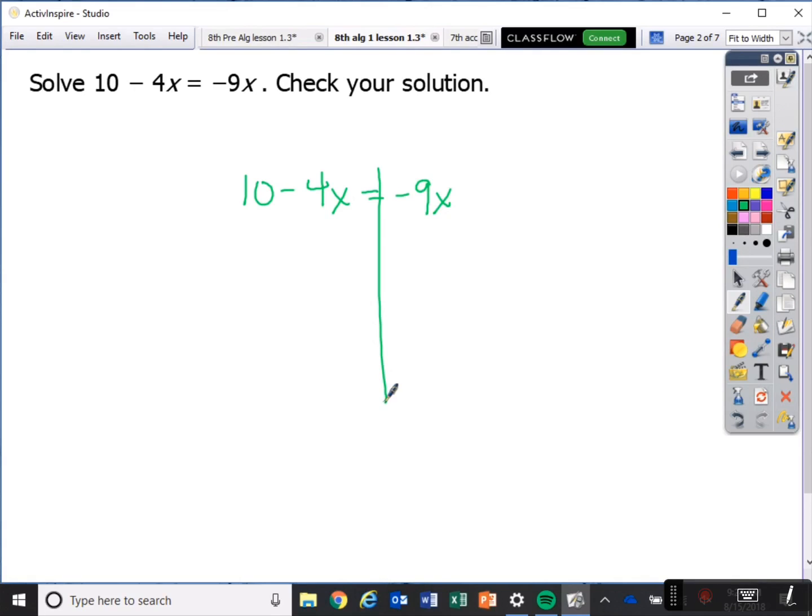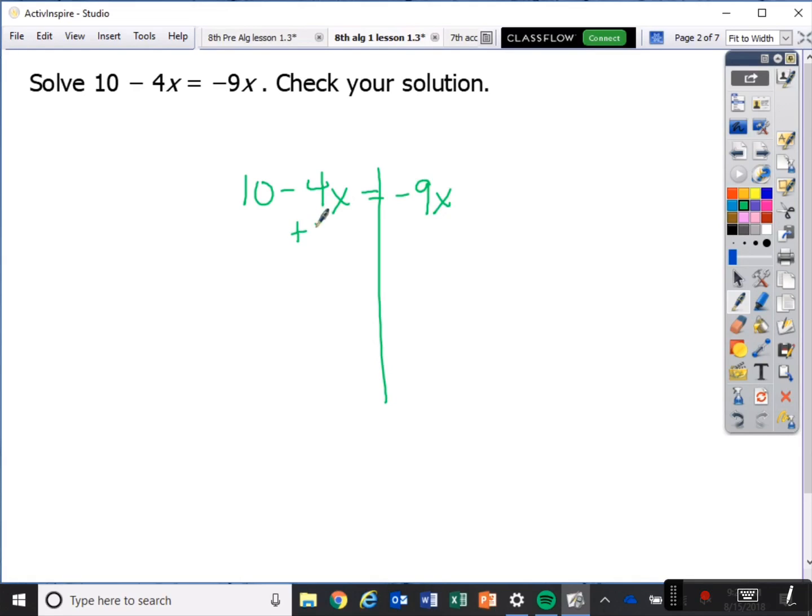Okay, so here's what we're going to do. I want you to notice there are 2 x's, but how many whole numbers? 1. There's only one whole number. So we're going to try and get the x's on the opposite side of the whole number. Which side's the whole number on? The left. So we're going to get the x's to the right. So how can I move a minus 4x?